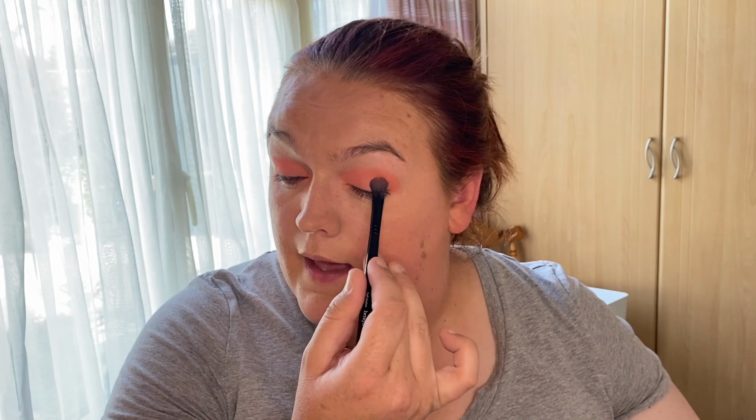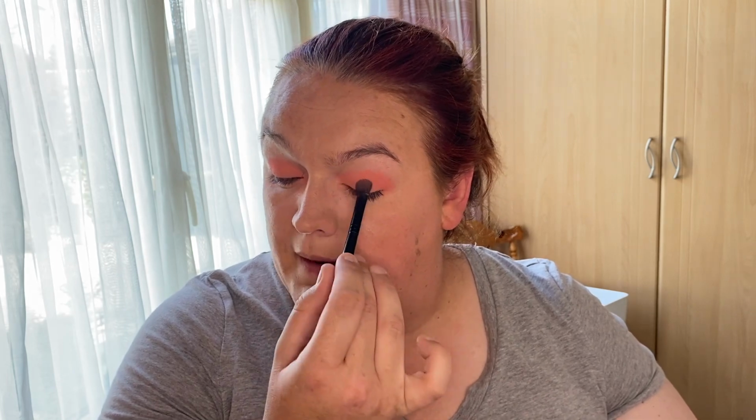I've done quite an amount on it, but that's also because there will be certain fallout as I blend it. But also, I just like a nice bright colour, because it's summer and summer in Ireland may not last for very long. It could be gone in 2 weeks. But no, I just really like colour. I like a bright colour. I think it's just fun. It's summery. It's cute. And I like it.